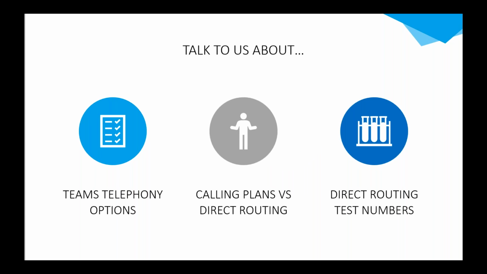So the sorts of stuff that we can help with, should it be required, is Teams telephony options, helping pick those two apart between calling plans and direct routing, trying to understand which is more appropriate for a particular scenario. We also have the capability of providing test numbers via a direct routing platform that we run ourselves. So that's absolutely something we can help with if anyone wants to dip their toes in here. It is very straightforward if you've got users in Teams to just assign the licenses and spin up direct routing. It's some PowerShell commands to make it all work.